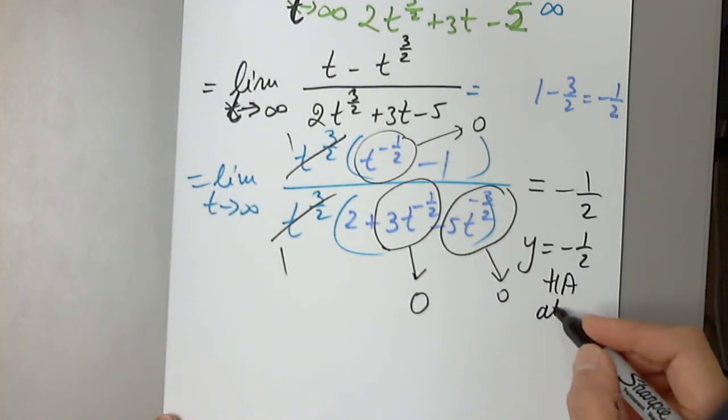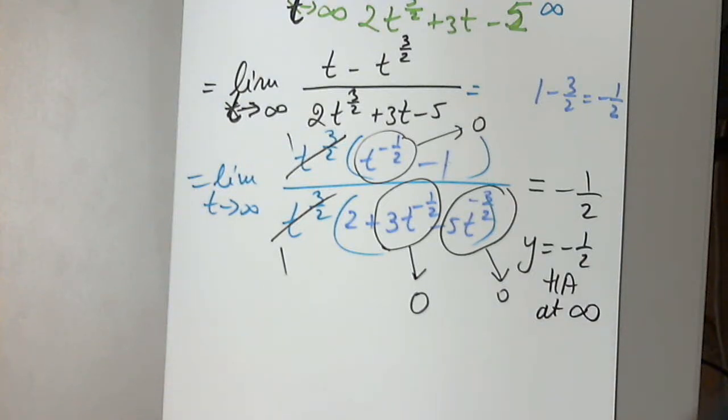And I'm going to have to say at positive infinity for this one. It's not a rational function. I have not discussed anything on the other side, and the other side will not be defined because the square root of t to the third would not exist on the negative side.